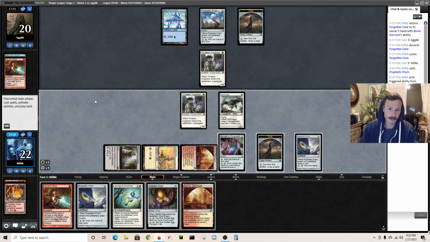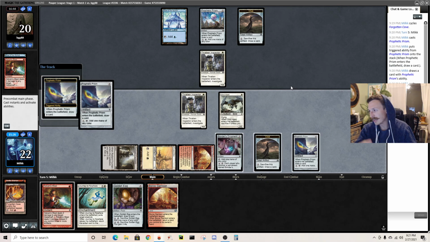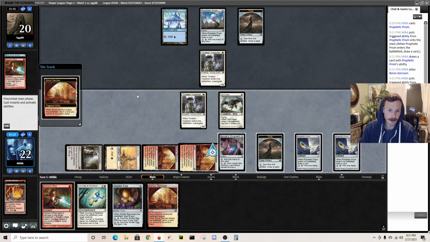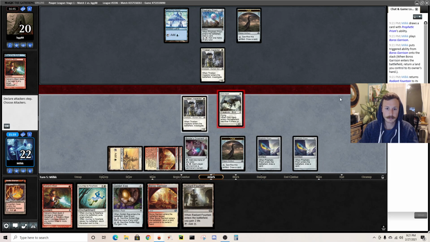I'm just going to play another Prism here, and then play a Boros Garrison, bouncing my Fountain. And then just attack for 2. Again, I don't even want a Galvanic Blast there, Thraben, I don't think. Just keep developing mana, keep drawing cards. That's what this deck does. Eventually, you grind them out. Fountain and attack for 2.